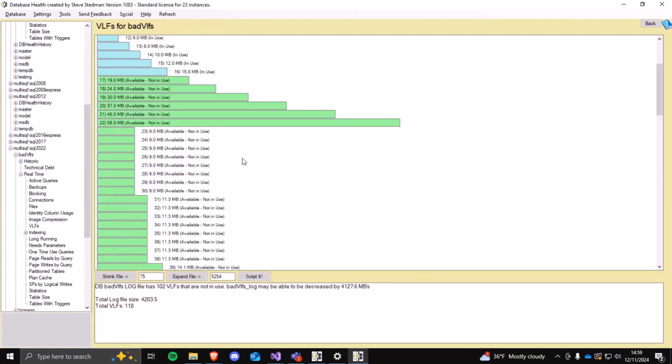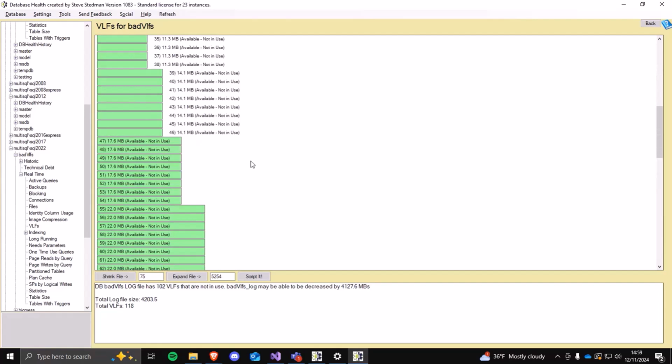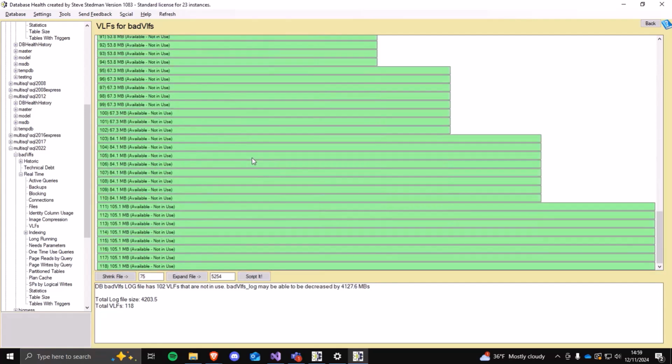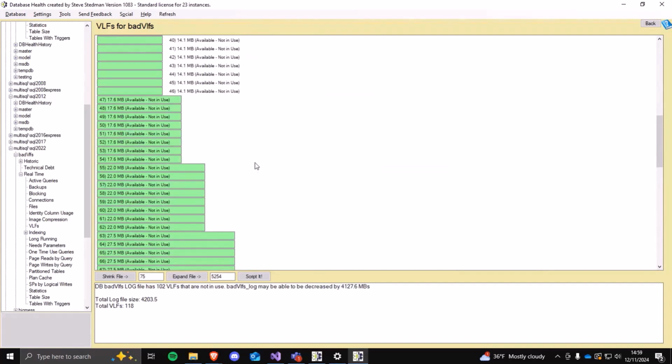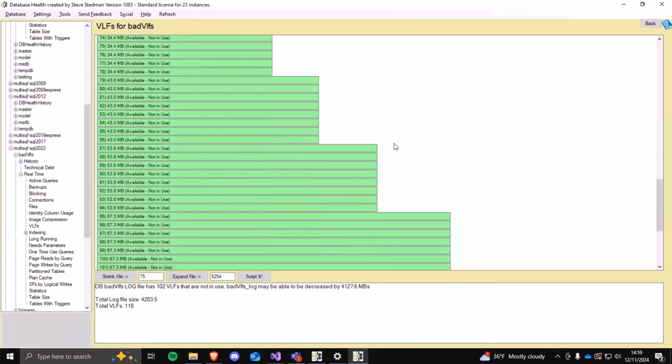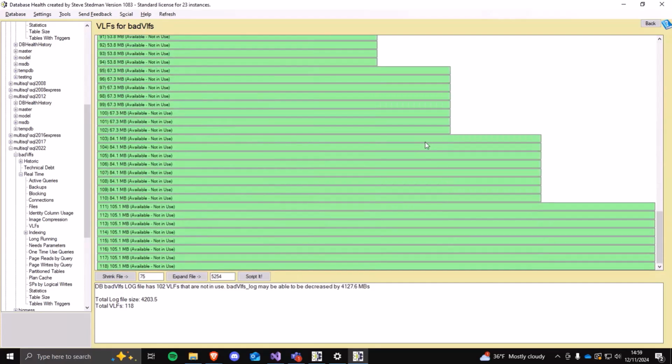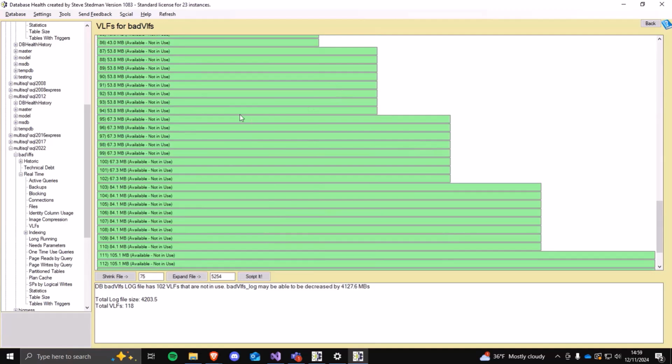There we go. So we can see that this has a bunch of VLFs, and this is set up to grow percentage-wise, which is a configuration that you probably want to avoid. You can see that they're growing sequentially bigger and bigger.